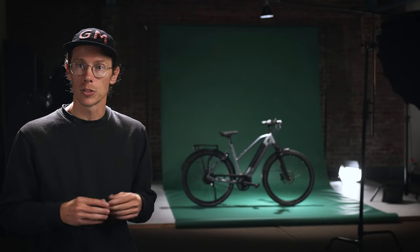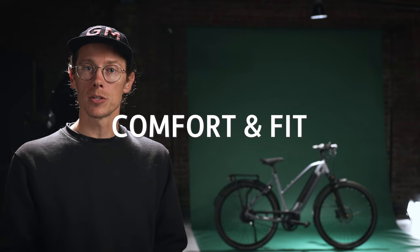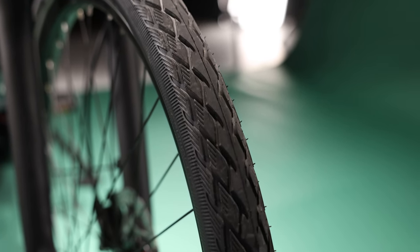You'll also have access to lights both front and rear powered by the main system battery — no need to separately charge lights or put them on and off. On top of comfort, Gazelle has taken great consideration not only with their upright riding position, but with the addition of gel seats and ergonomic grips. All bikes also come fitted with suspension forks to soak up any pothole or crater in the road. And all Ultimate Series bikes are specced with very durable Schwalbe tires — a very reputable brand — to make sure you won't get punctures or cuts from anything you run over.